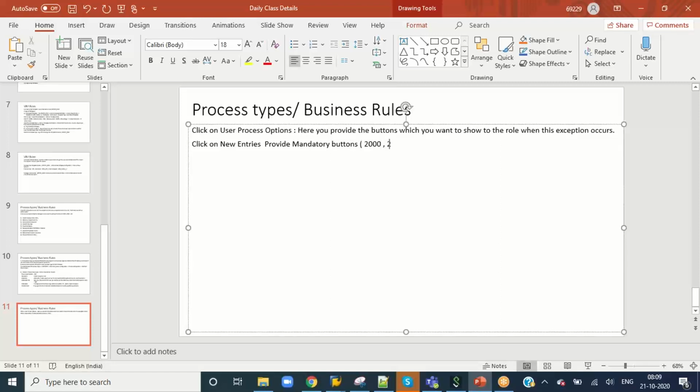2000, 2012. Like option equal to 2000 and from actor.